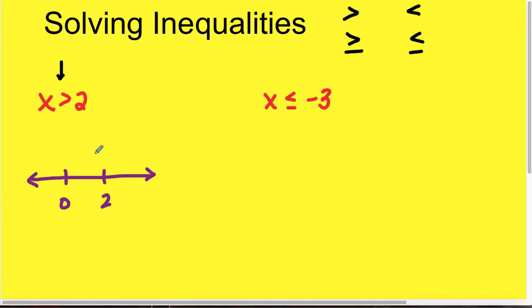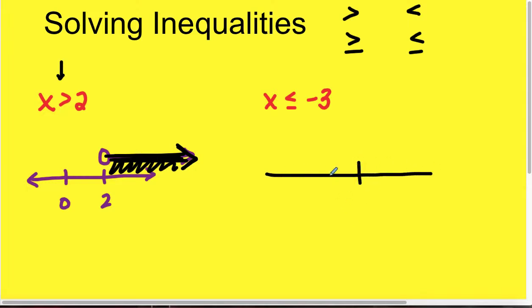Because it's just a greater than symbol, it's going to be an open circle, and I'm going to shade everything that way. Now, in some classes, your teacher might have had you shade under it. It's okay if you just draw a nice thick arrow pointing that way, covering everything. This one says x is less than or equal to -3. So again, I have 0, and -3 is going to be right about here, and so I want every x less than or equal to, so I'm going to use a closed circle, and I'm going to go to the left. All right, so that's just a basic on inequalities.